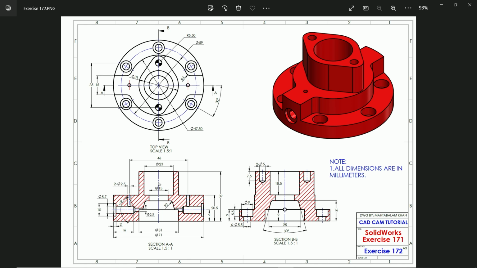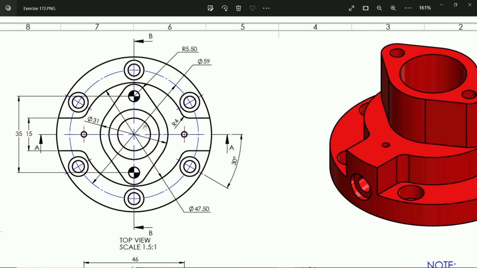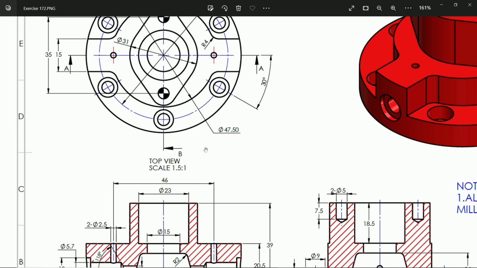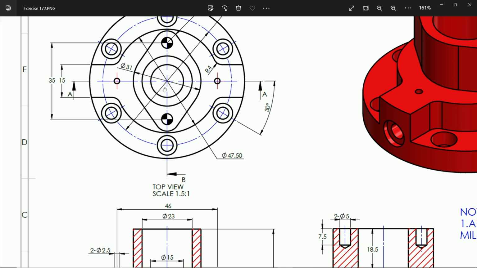Now let's start to create this top face. You will see here corner radius 5.5 and the center radius 31, and there is a gap, center distance 35 millimeter, and this one we need to extrude up to 39 millimeter from bottom face, and then there are two holes.